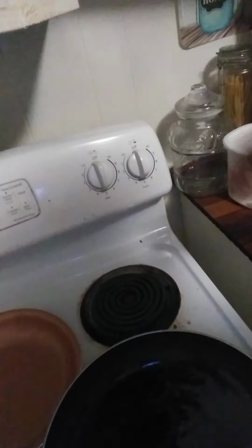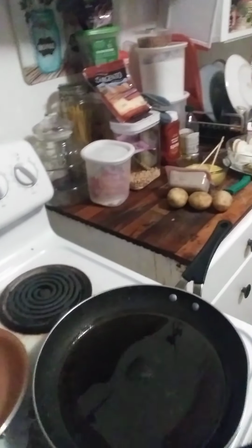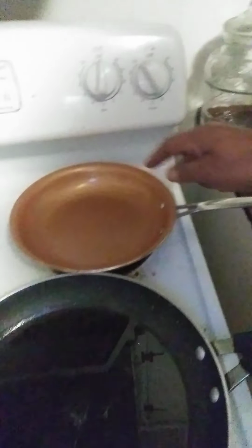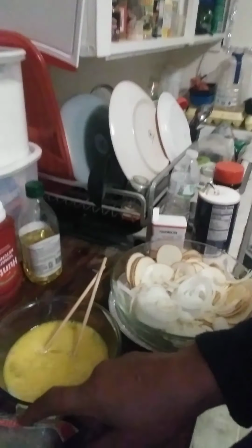I'm going to get my copper top pan, which is over here. Non-stick, of course. And I'm going to put this on 7 this time. Turn off this one until these potatoes become righteous. In here will go the Scrabble. I need to sear it, and I don't want it sticking.